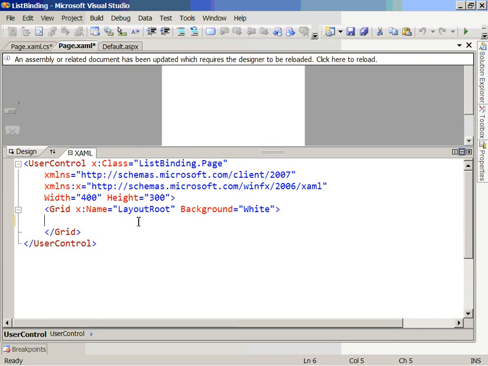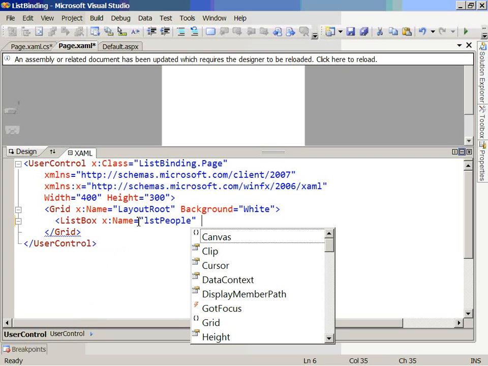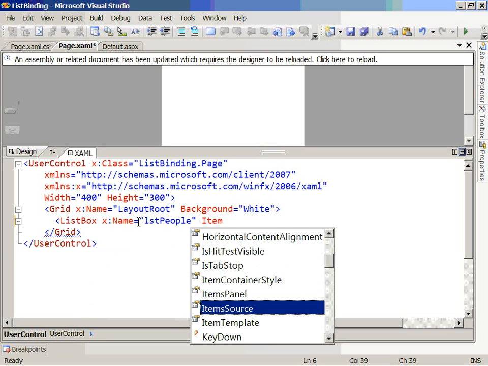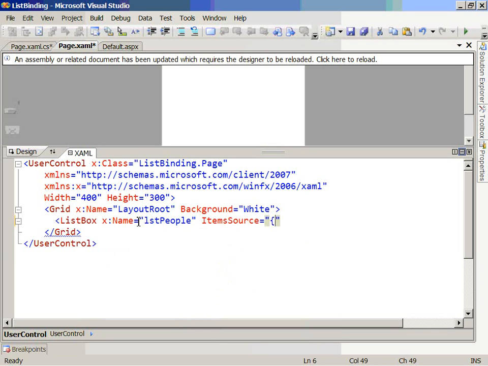So into the grid here we'll put a list box, we'll give it a name, let's say listPeople, something like that, and what we're going to say is that its ItemsSource, i.e. where the items come from, is bound, and I'm just going to put 2 empty quotes in there like so. So we're basically saying the items that this thing binds to are bound to a list that comes from the data context directly. So there is no property on the data context you need to index in, it's just simply binding to the data context directly.